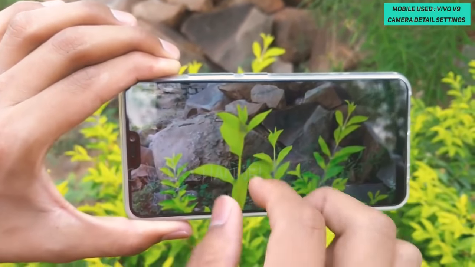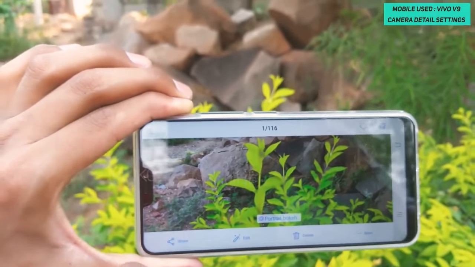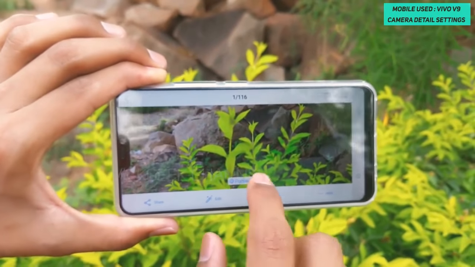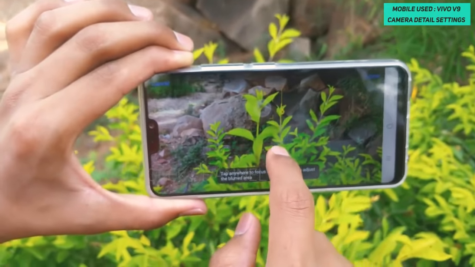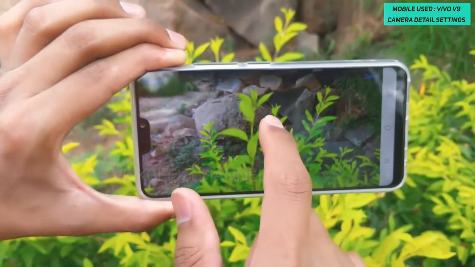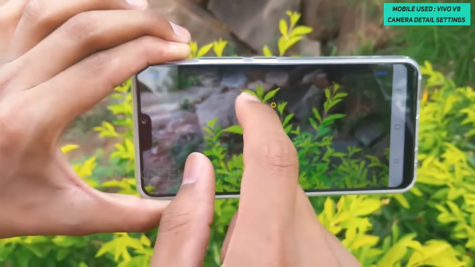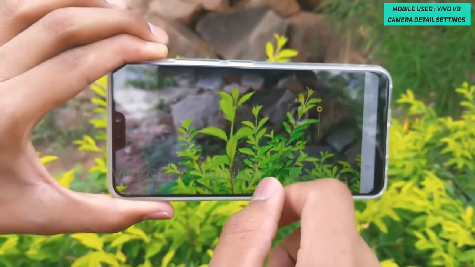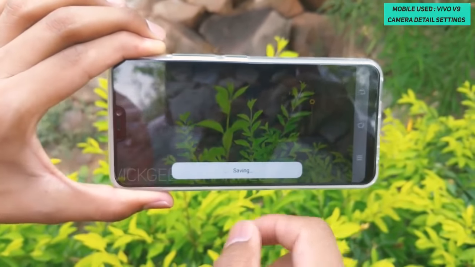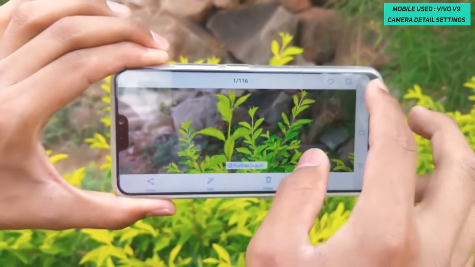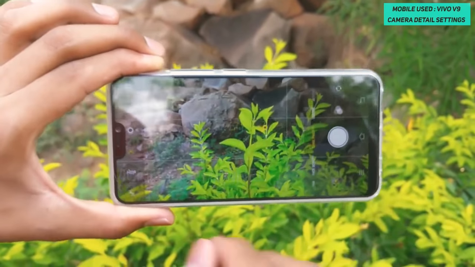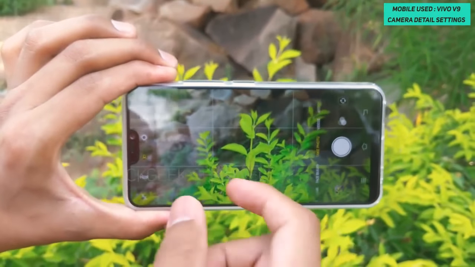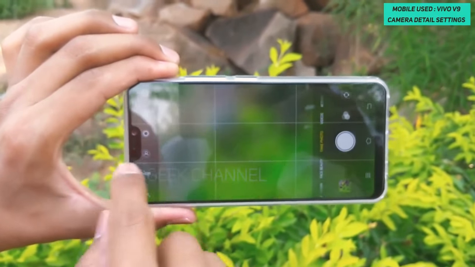So this is how you capture. One interesting feature they have given is that later, after capturing the image, you can tap on this portrait bokeh, and again you can change the number in order to bring everything in focus, or only some part of the frame in focus. Just tap around and see how the image changes its focus. So these are very interesting things they have implemented this time on the Vivo V9, but I still say that they have not implemented them very neatly, but still for some purposes you can use these modes. So this was the portrait bokeh.